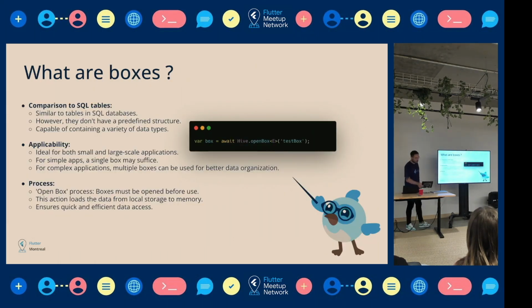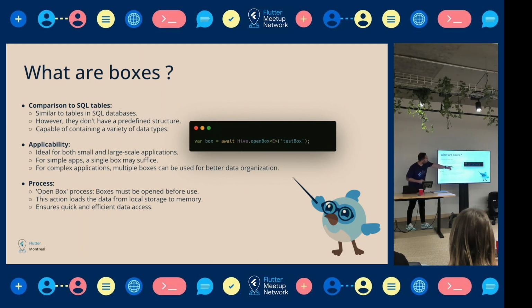So next, what are boxes? Hive works with boxes. A box is really similar to an SQL table, but without the structure. So they can contain various data types and are ideal for both small and large-scale applications. For a single app, you can use only one box, but for more complex apps, you can use different boxes for different types.